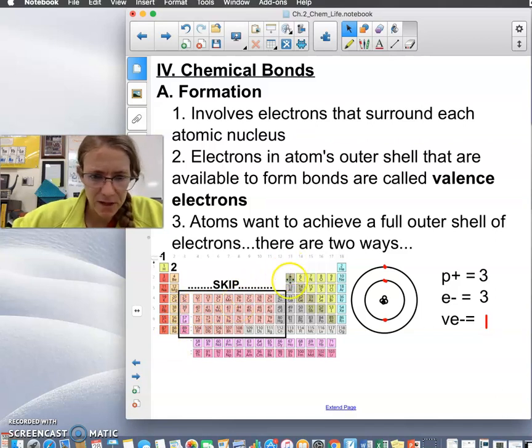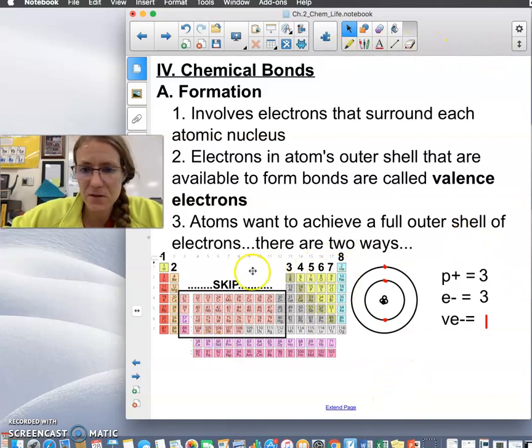But if you continue on to over here with group 13 and just say, well, I went 1, 2, this is going to be 3. These guys all have 3 valence electrons. And carbon has 4 valence electrons. And nitrogen, group 15, all of these have 5 valence electrons. And 6 valence electrons. And 7 valence electrons. Until finally you get to group 18 where the outer energy level is completely filled. And we call them the noble gases because they are inert and unreactive and don't bond to anything.